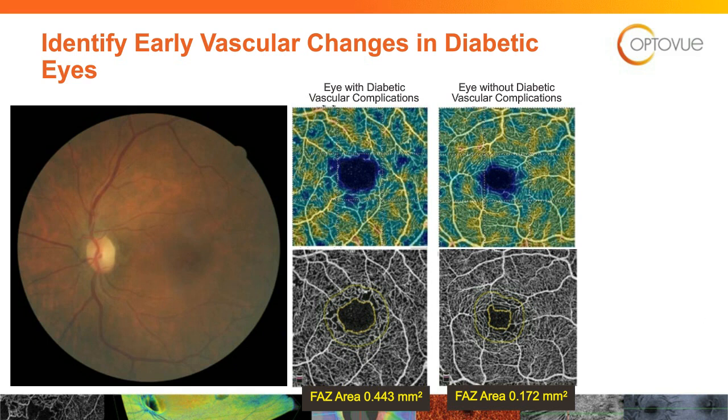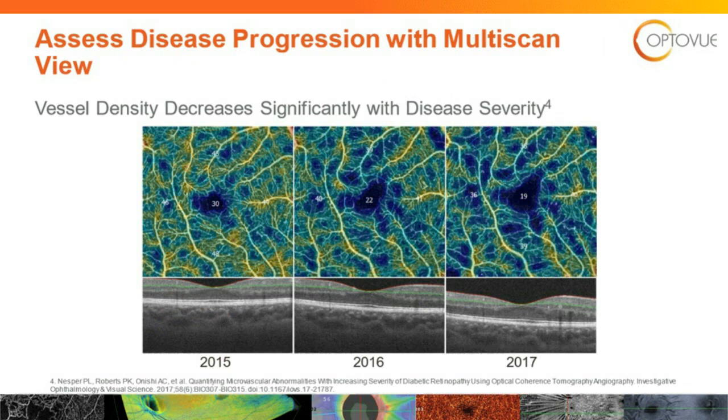Here's another one of my favorite slides, 2015, 16, and 17. If you look at the B scans at the bottom, you can see in 2015 it doesn't look like there's any dropout in that inner retina, any type of exudation or hemorrhaging. 2016, a little bit questionable. Maybe there's something happening, but by 2017, you can definitely tell on that bottom picture, on that right side, there's some shadowing going on from some type of exudate or hemorrhage that's in the retina. So it took until 2017 for it to show up on the B scan.